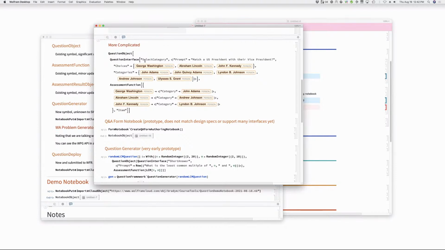So here's a more complicated one. Select category is a type of question interface, is that correct? That's right. And so we have question interface, a thing for which there will be documentation for the various different question interfaces. Is that correct? That's right. Okay. Prompt, choices. What's a category?